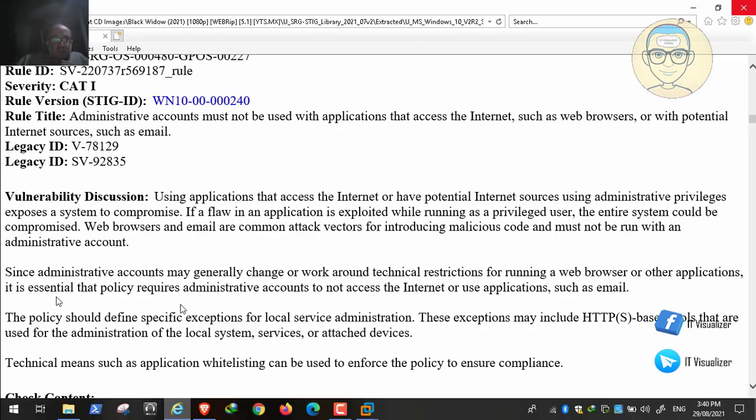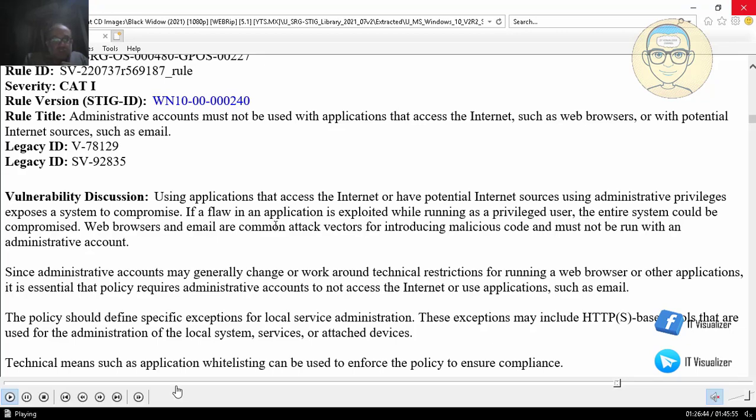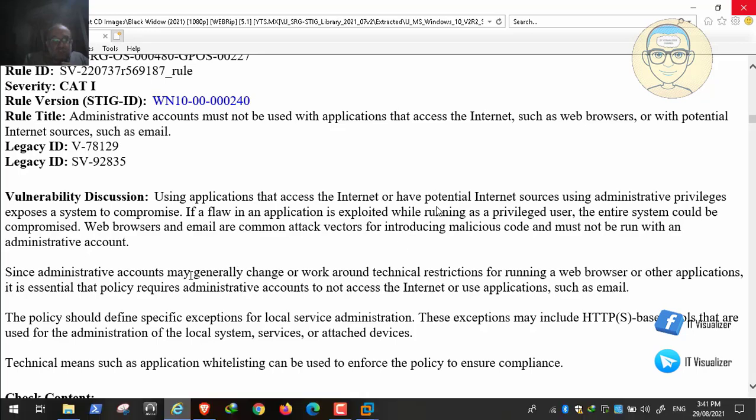Technical means such as application whitelisting can be used to enforce the policy to ensure compliance. Anyway, we will talk about application whitelisting using AppLocker. One of the things here is saying that if a flawed application is exploited while running as a privileged user, the entire system could be compromised.